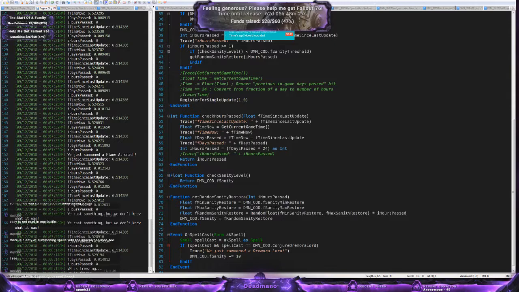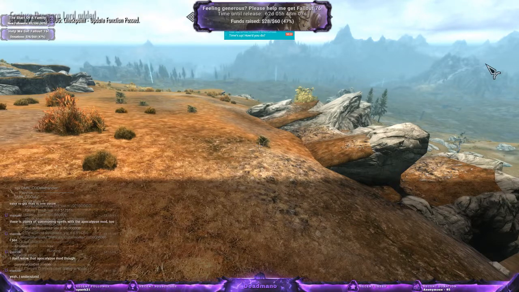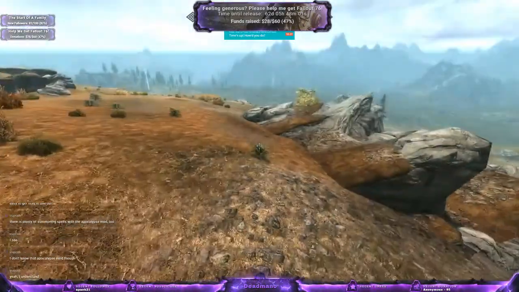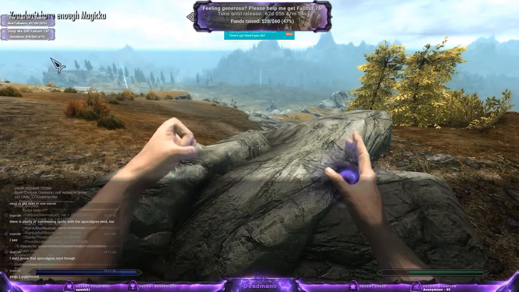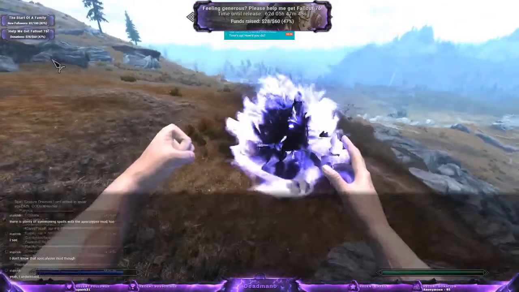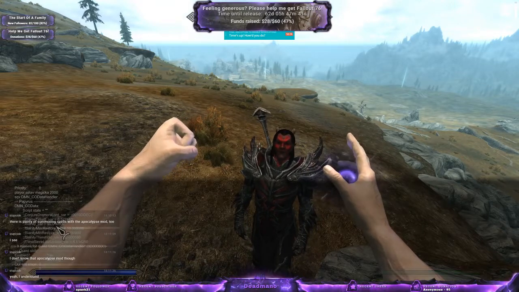Okay, look, our sanity is 100, yeah? Oh, sorry, hold on, you can't see. Okay, so our sanity is at 100. Now let's go and not punch. Oh, we don't have enough magicka. There we go, now we have enough magicka. Okay, we summoned the Dremora. Now look at our sanity. Our sanity is at 90. How cool is that?